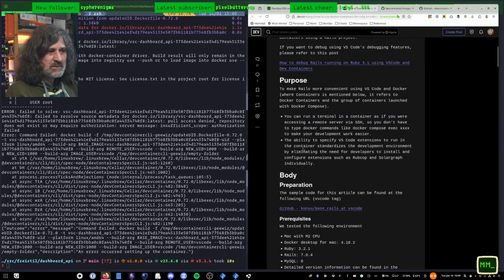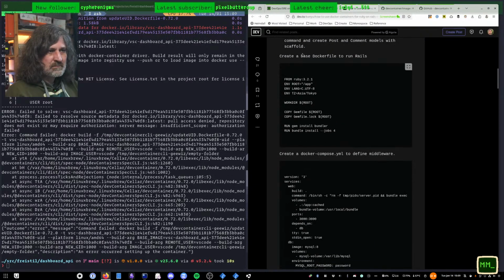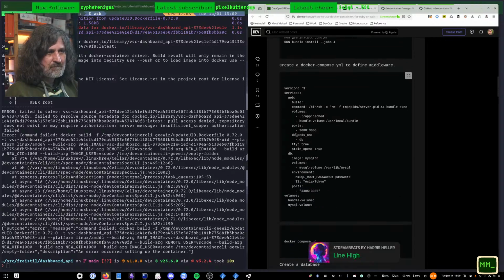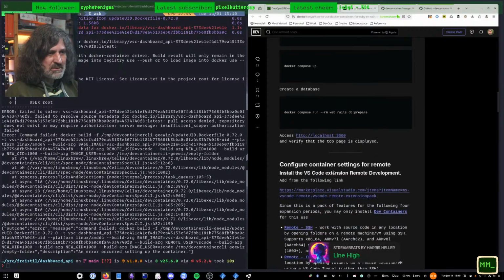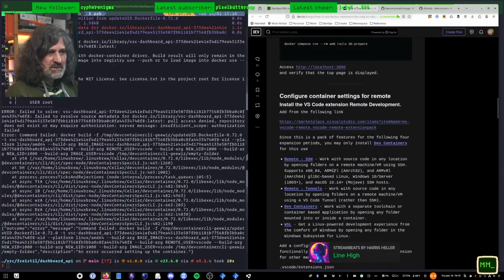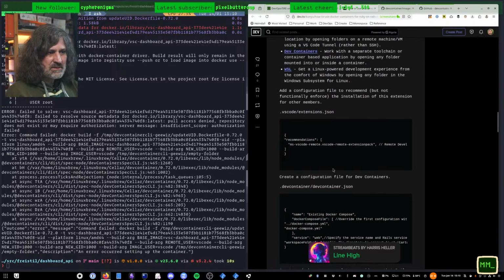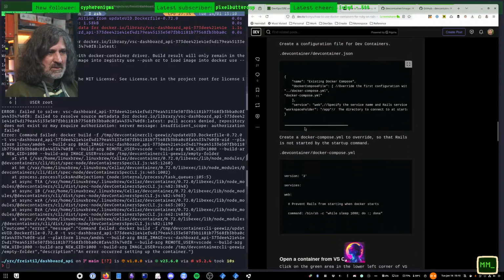How about this one? Here's a base Dockerfile. Okay, they use a Ruby base image. Pretty much like the one that I'm using. Okay. Another Docker Compose file. Pretty similar to what I'm using. But that's not dev container, is it? Here they have the dev container JSON. But that just references the Docker Compose file.